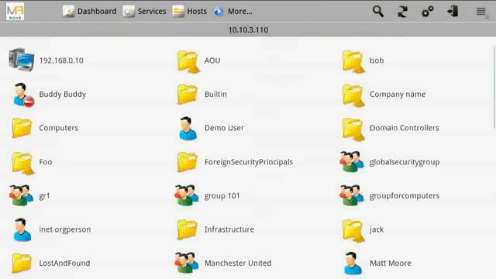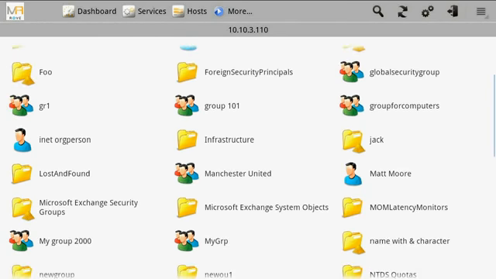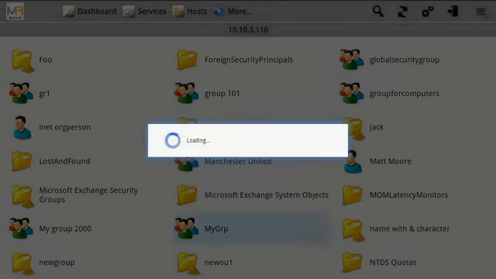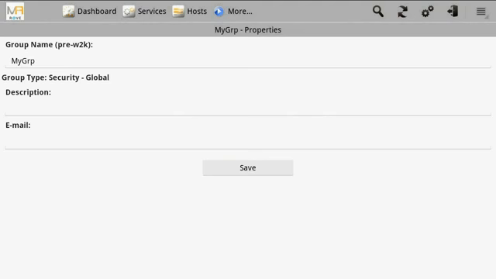Let's go back to our Active Directory tree list. I do that by just clicking on the back button that is built into the Android Honeycomb tablet operating system, which you can't see on this video right now, fortunately. Let's go and pick this group here, my group. And we'll drill down and see its details. This is a pretty basic details sheet. Let's click the action menu again.